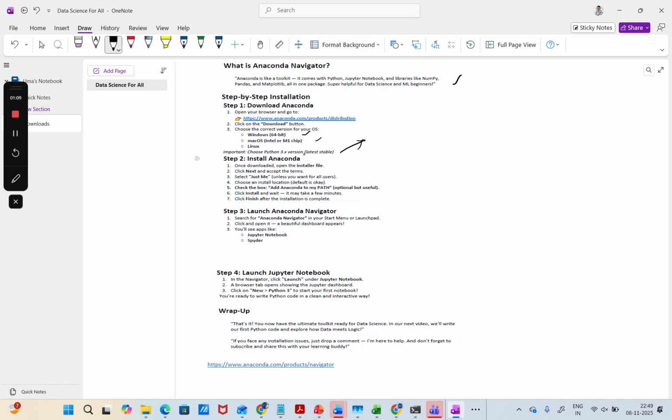I have mentioned all these instructions clearly so that you can make use of this document and install the Anaconda Navigator, because in the next session I'm going to start the basic coding of Python, which really requires this Jupyter notebook. How you launch this Jupyter notebook and how you start with the coding, I'll show in this lecture only. You need to have the Jupyter notebook installed on your machine so that you can start working with the coding. We will start slowly, no problem.